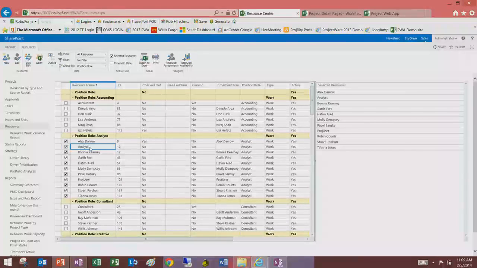So what we can do as functional or resource managers is go in and say, well, I want to take a look at all of my resources. What are they working on? And what upcoming requests do I have for work that's coming into the pipeline? The Resource Center is a great way to get visibility into this. This has been a great tool that's been in Project Server for years, since 2002 maybe. Yeah, maybe. Yeah, a long time.